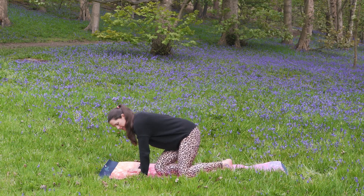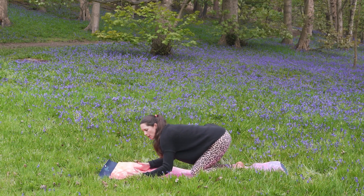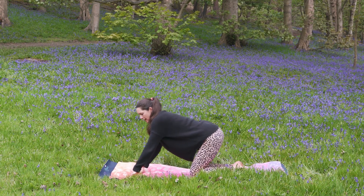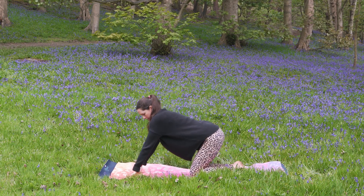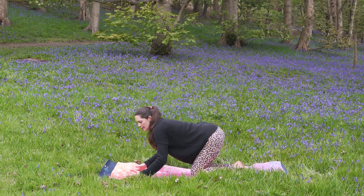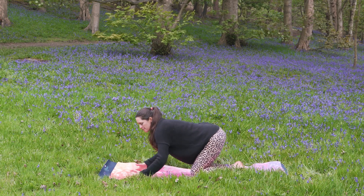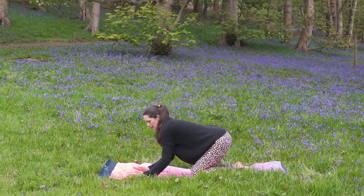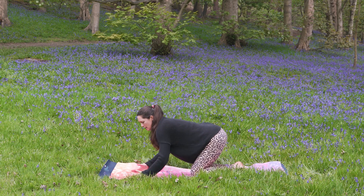We'll find our way onto our hands and knees. Start to roll around in circles on your palms. We worked a bit on spreading our feet by massaging them and we're giving our hands a little massage here on the mat. If you have any issues with your wrists or your fingers, arthritis or anything like that, you can take it at your own pace. You can go nice and slow. Make it feel good for you. Maybe make it lighter — whatever works better for your body. And that's what yoga is all about: making it work for your body.